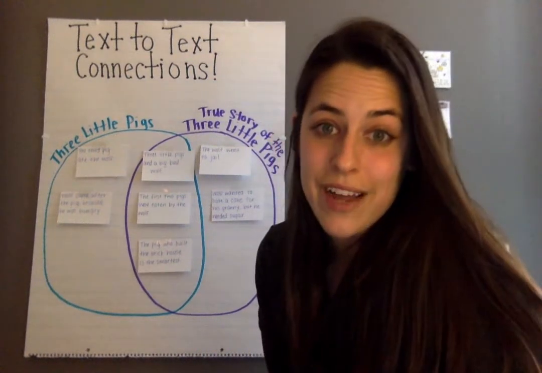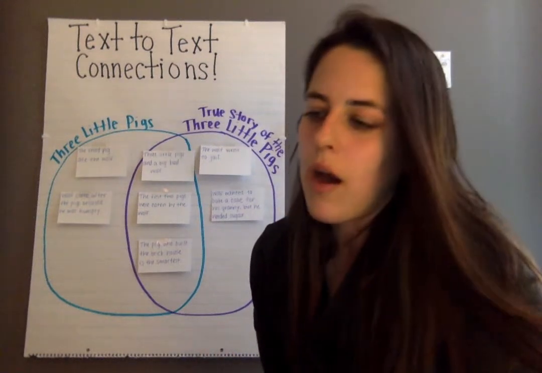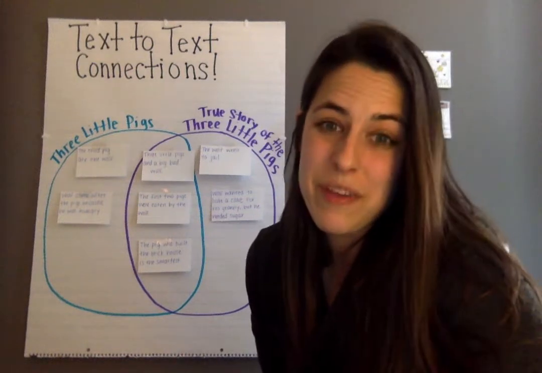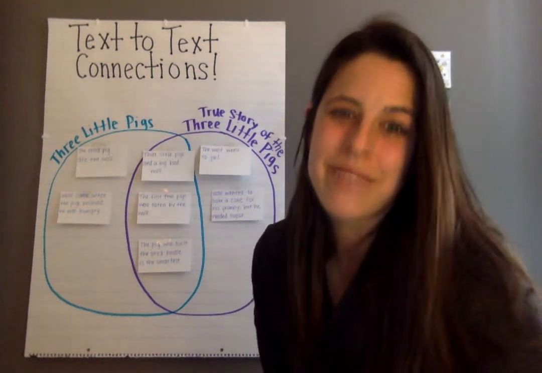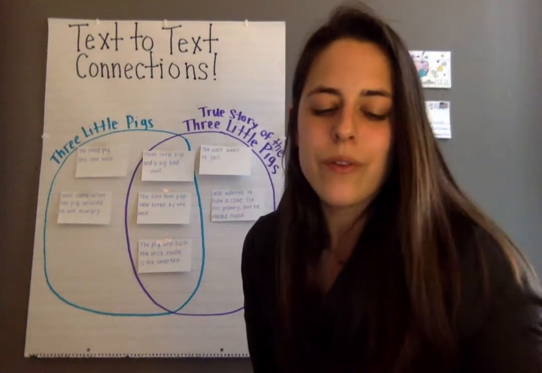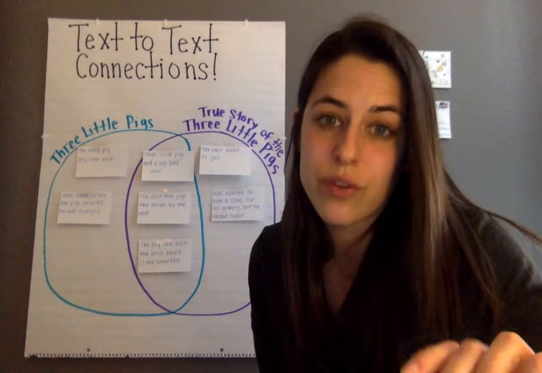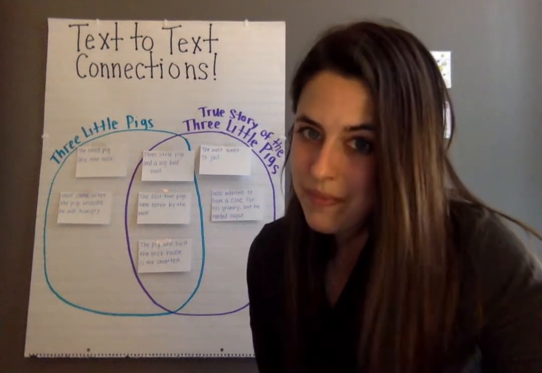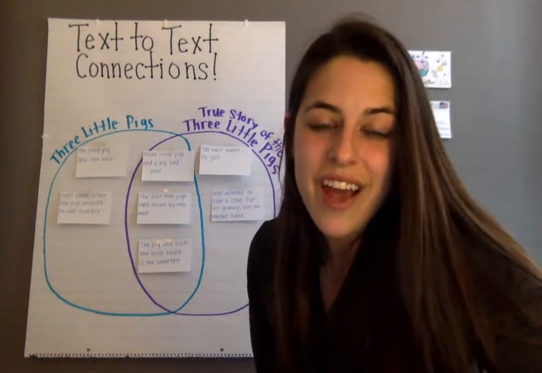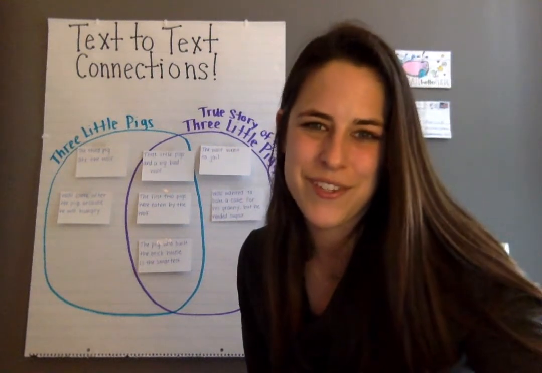So when you're reading on your own, I would love for you to be thinking about how your current book or story can be connected to maybe stories or books you've read in the past. So to go over our learning target one more time, your learning target was, I can make text-to-text connections by comparing two stories. So if you were able to do this along with me, then you are good to go. And I can't wait to see and hear more text-to-text connections that you make in the future.